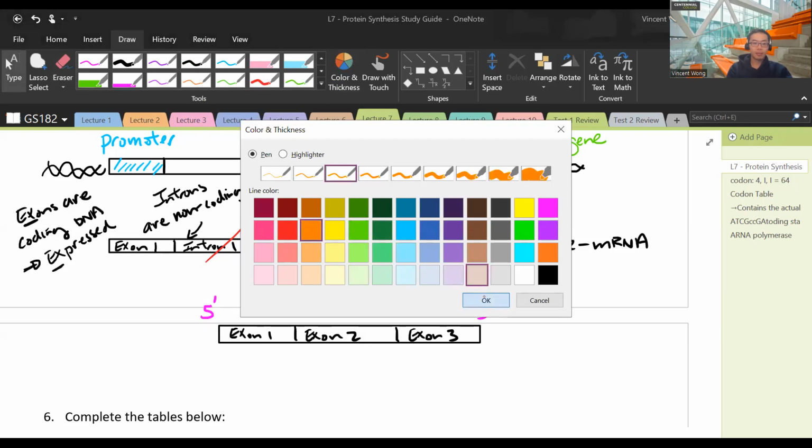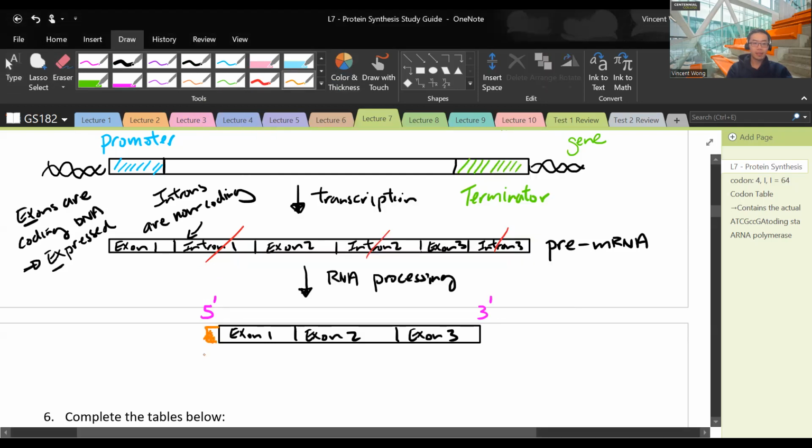Okay, so this is called a 5' guanine cap, which prevents this end from being broken down. And then on the 3' end, we're going to add a bunch of adenine. Okay, so this here is called a poly A tail.